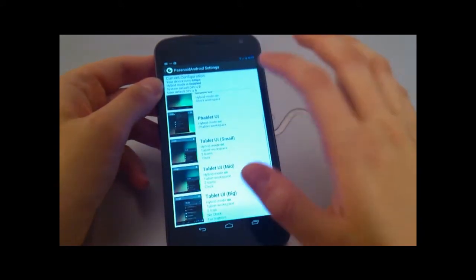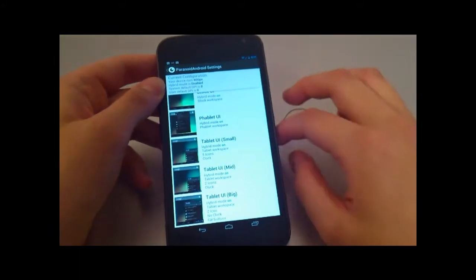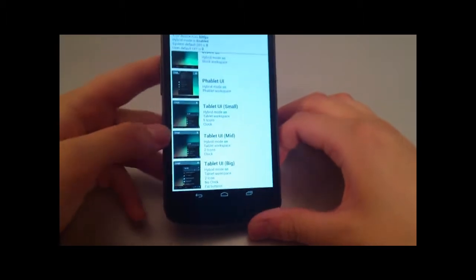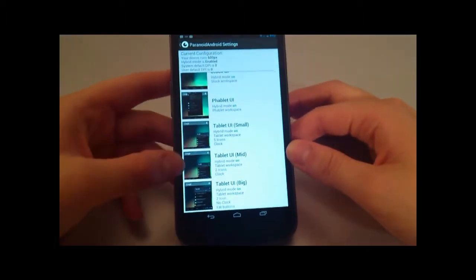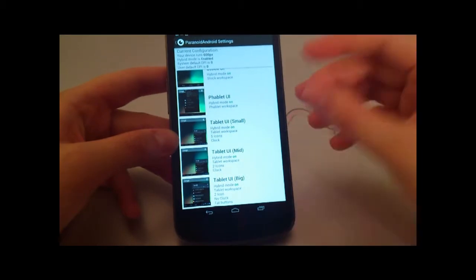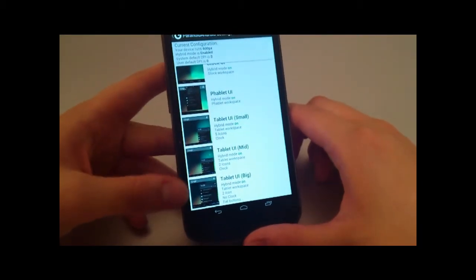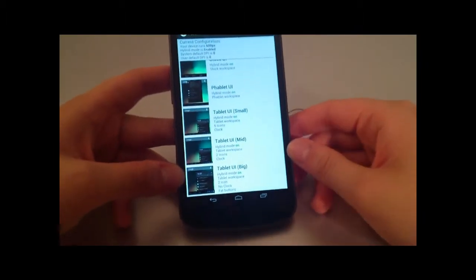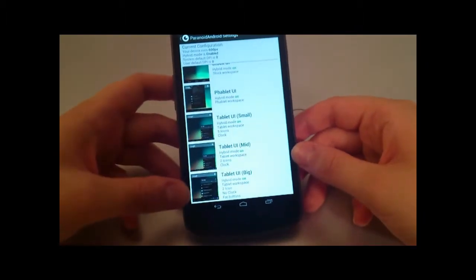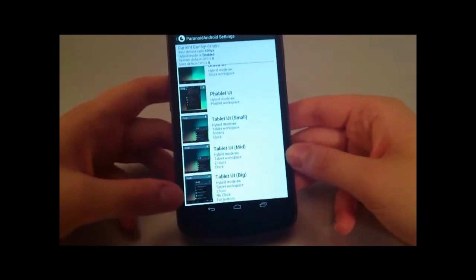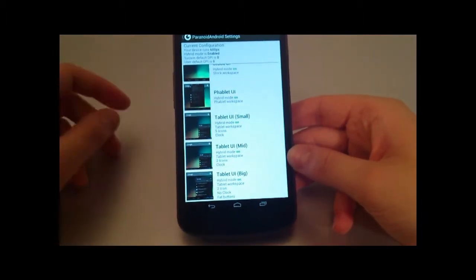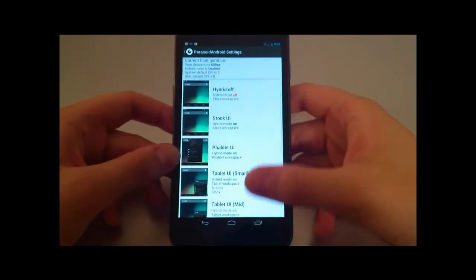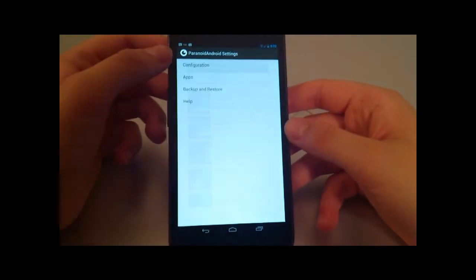The next one that we have is tablet UI, and we have 3 different options on that one, all differing in size. So, as the name suggests, if you select medium, then you'll get a blend between the smaller version of the tablet UI and the bigger version. But if you have larger fingers, you might want to select the larger version of the tablet UI. One thing to note, however, is that tablet UI and all of these size settings all have the same layout. So you're still getting the tablet feel, but you're just getting the change in size. Okay, so we're going to go back.